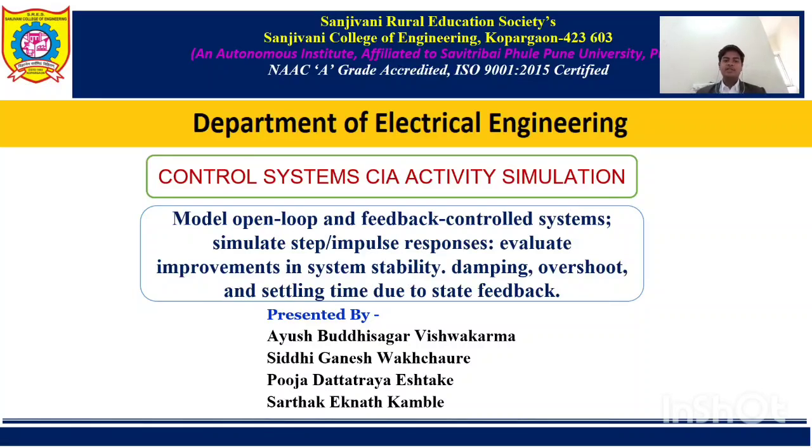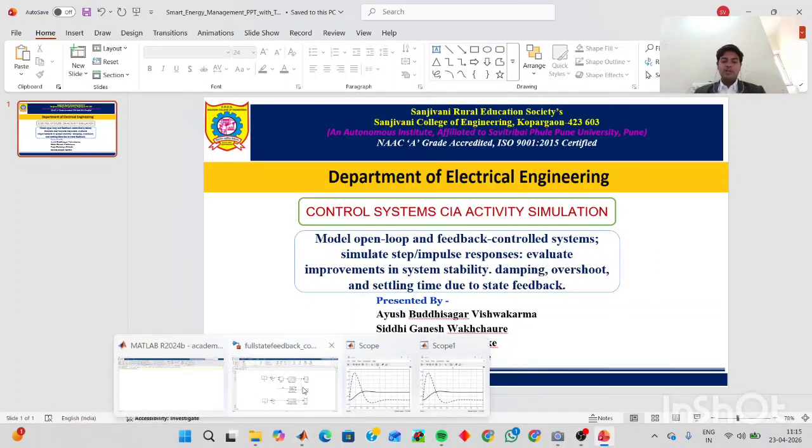Today I'm going to be presenting the CI activity of control systems, which is based on an open loop and feedback control system, which we have simulated to evaluate the responses and improvements in system stability, damping, overshoot, and settling time due to state feedback. This CI activity is presented by me, Ayush Vishwakarma, Siddhi Vaksaure, Pooja Ishtaki, and Sarthak Kamble. So let us move directly onto the simulation.